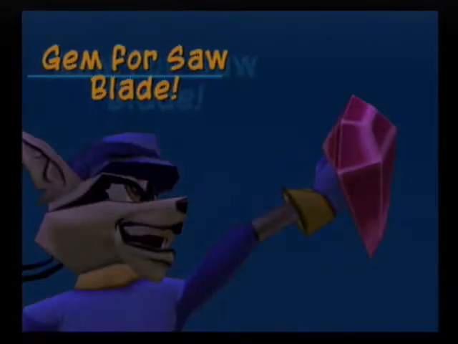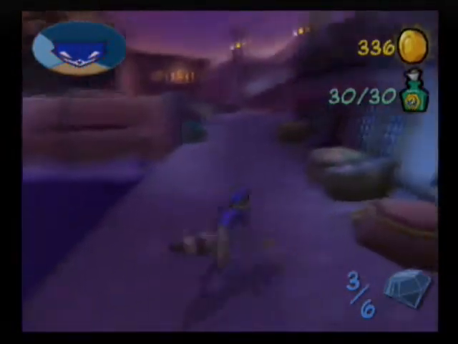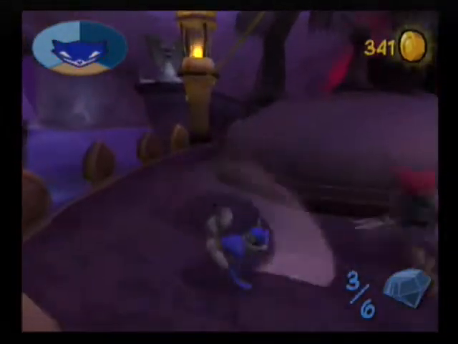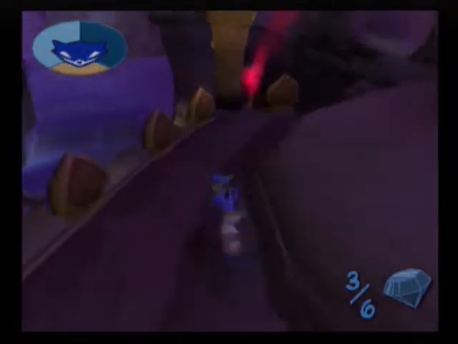What? Okay, so I guess a good thing to note is that if you do happen to get knocked off the elephant, try to fall into a body of water or something. And then it'll just warp you straight back onto the elephant. So that's useful, I guess, if you're bad like me. But since you're probably not as bad as I am, that's probably not going to be that useful as a tip for you.